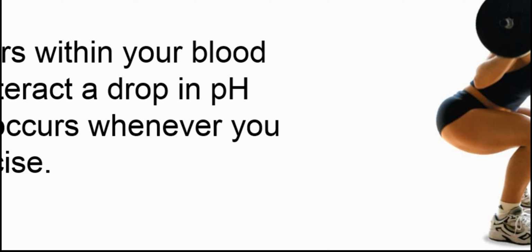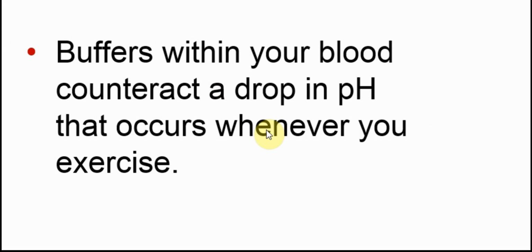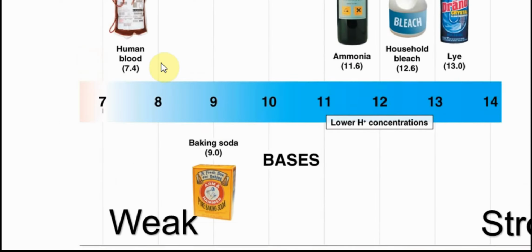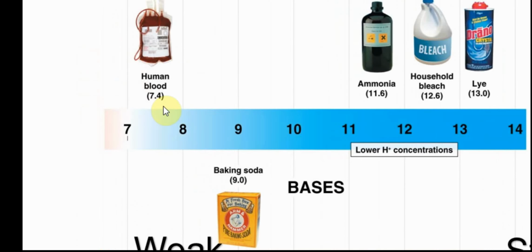So to counteract that, because a low pH is dangerous, it causes your brain to not work very well. It shuts down some of the proteins. It can even shut down some of the chemical reactions. To counteract that and protect you from suffering brain damage, literally, your body starts the pH of its blood at a little bit above 7, but then it adds some buffers in order to keep it from falling below 7.